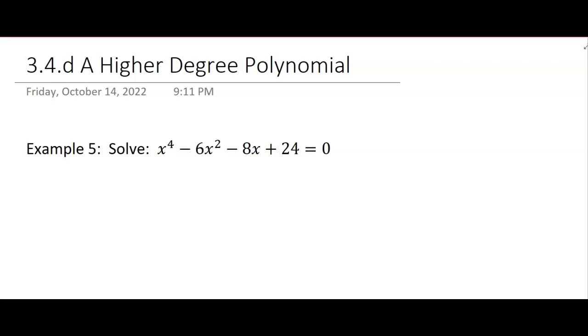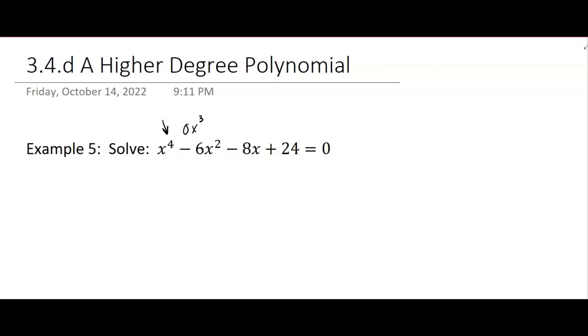Okay, so it's another polynomial that we're going to solve for. It's set to 0 and we're solving it. So we're looking for the zeros, but it has a 4th degree. One thing I also want to note is how it goes from the exponent of 4 to 2. That means there's going to be a missing term here, 0x cubed. So let's not forget about that right at the beginning.